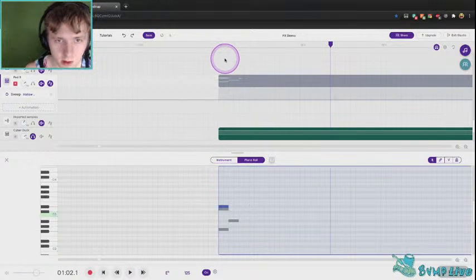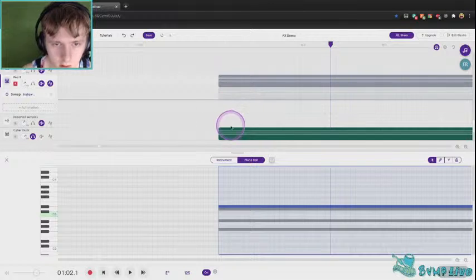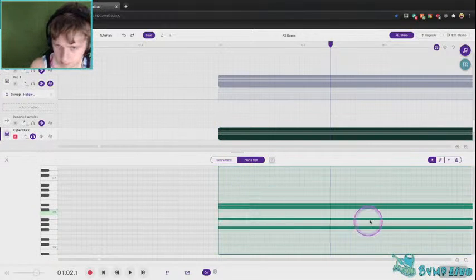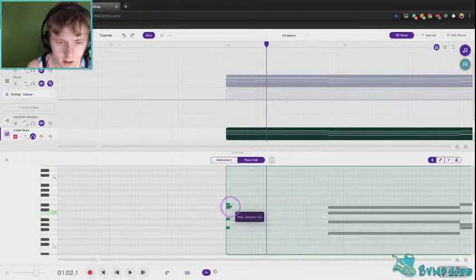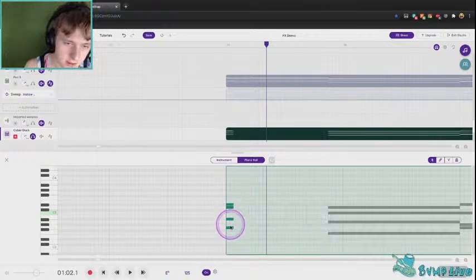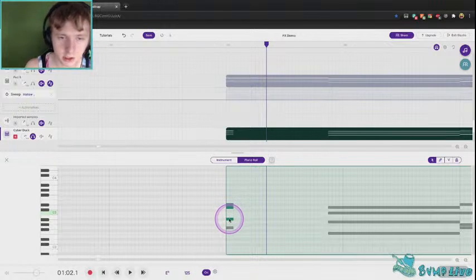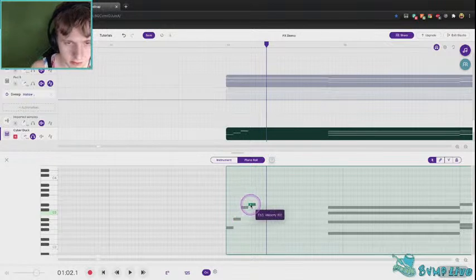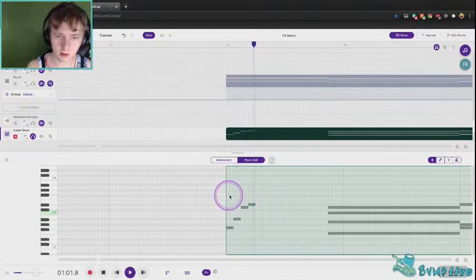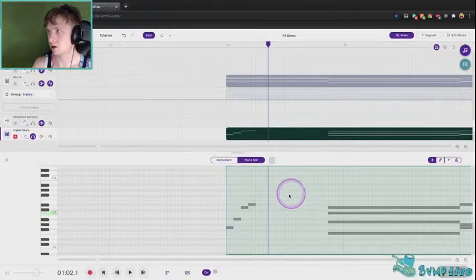Oops. I moved the wrong clip. I need to do this one. Okay. That's better. So let's move them back. So I'm going to actually do it this way. I'm going to select these 3, move them forward. Select these 2, move them forward. And this top one. And then we end up with this. We end up with a 16th note figure.